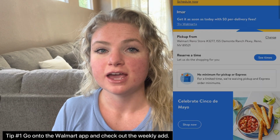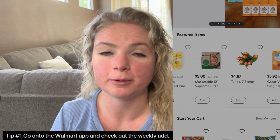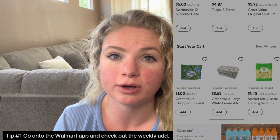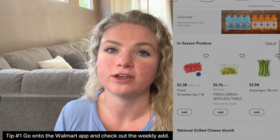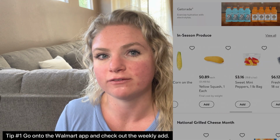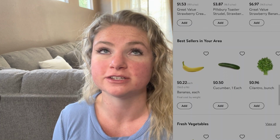So let's get started. This very first tip is before you even go into the store, before you go look at anything, I want you to download the Walmart app and look on the app and see if there is anything that's on sale right now, anything on rollback. By planning ahead and having a list ahead can give you more room to save money because you can see what deals they have. Maybe you can wait for something until next week. Maybe they're having a deal or a sale next week. So that's one thing that I would say: plan ahead. Look on the Walmart app. The Walmart app is a very good tool and I literally use it every single time I go.